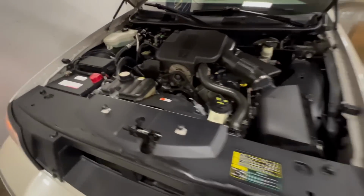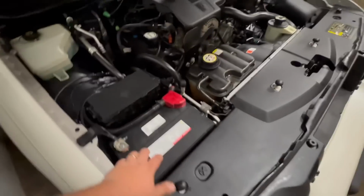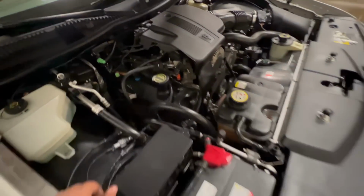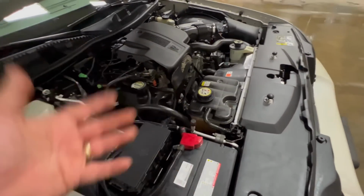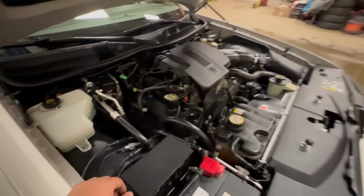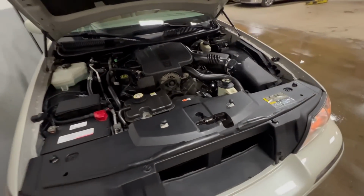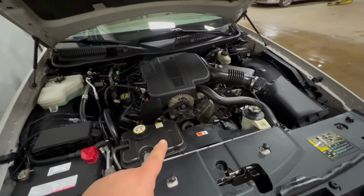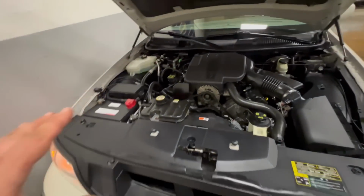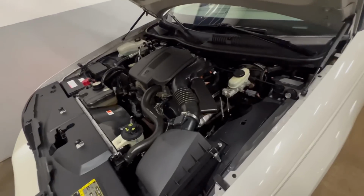And you can see under the hood of this car is in phenomenal shape. Brand new AC Delco battery. I know, it's not a GM, but I get Delco batteries delivered here, so that's just the batteries that I use. Fresh oil change, Motorcraft filter, and Motorcraft oil. I think we might have done a serpentine belt on this car. I know I did a cowl reseal, rear pads, rotors, upper control arms on both sides. It's just a really nice car.